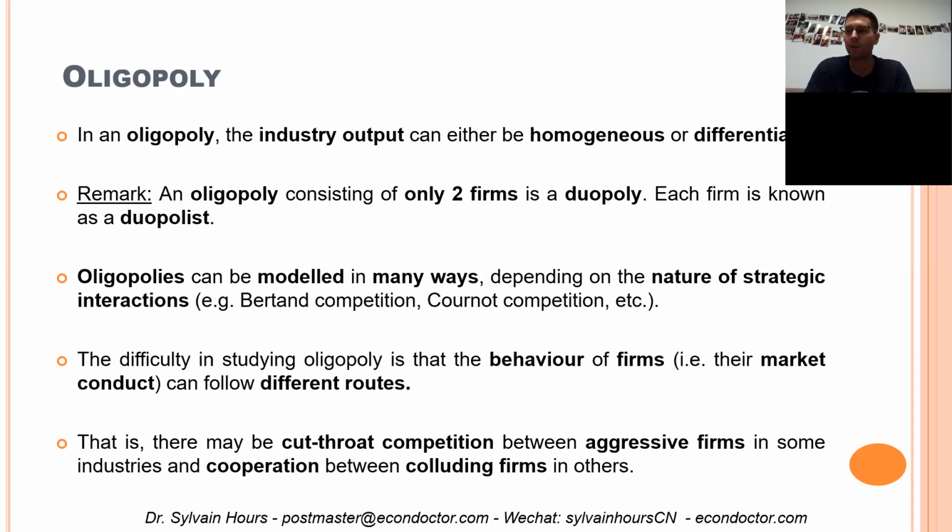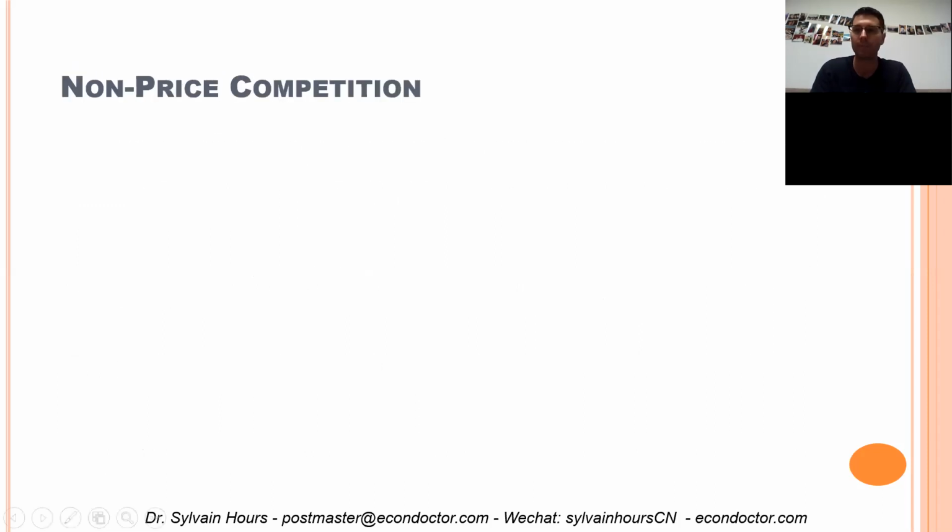So depending on the industry that we consider, there might be different variables that are relevant to understand how businesses will interact from a strategic perspective. So let's have a quick look at non-price competition, which may be a characteristic of oligopolistic markets, but again, not always. It's often the case simply because most oligopolies are differentiated oligopolies.